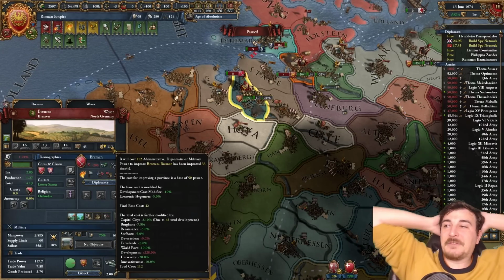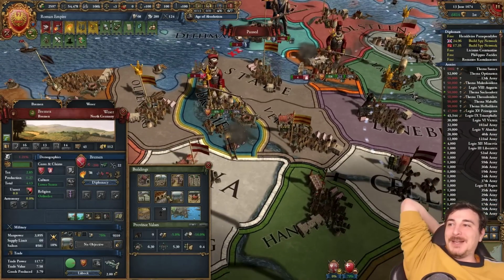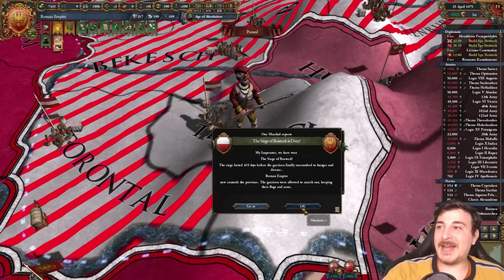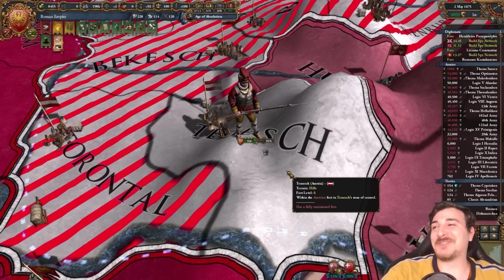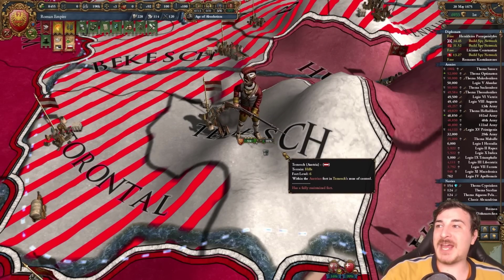Jesus, mother of God, 33 times they've improved the city of Bremen. Come on, dude, really? Classic Ludi fort right here, lads. Classic Ludi fort. 78%, 85% even. Why the hell not, right? Oh, screw you, Temesh, screw you.